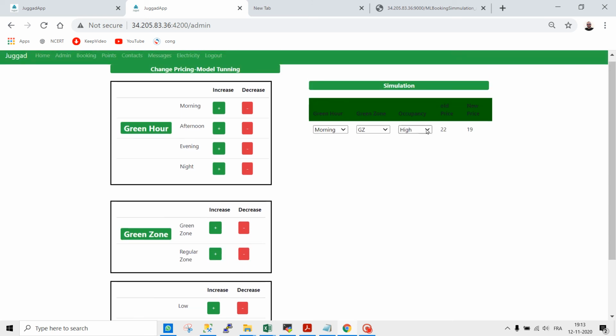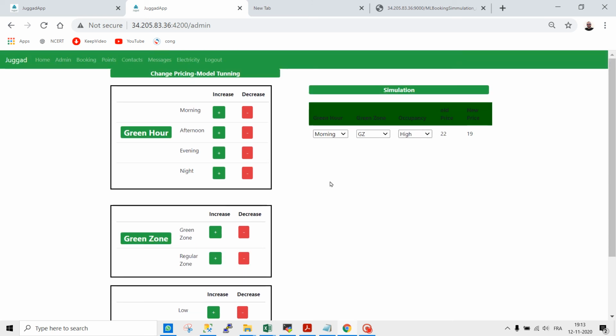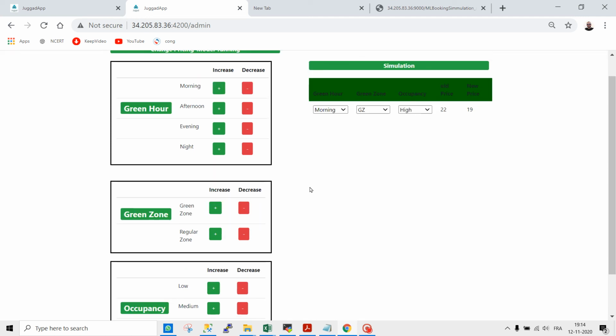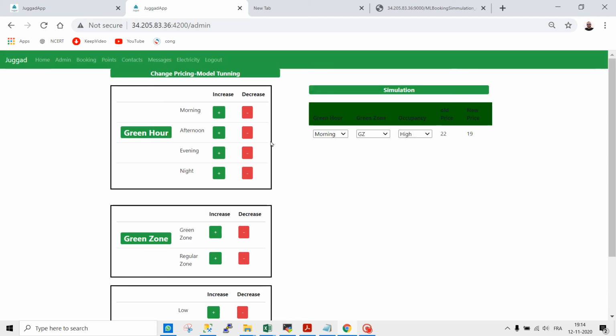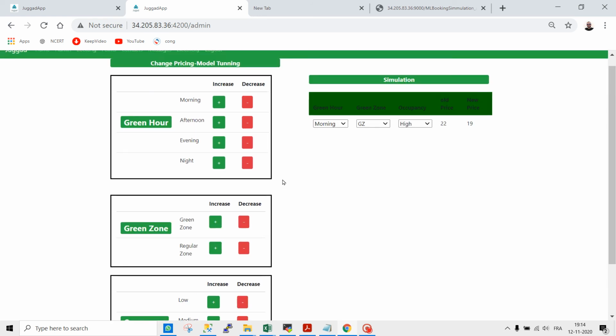So this was one of the biggest user stories we worked on. One was the booking, second was this change model, the third big user story was in the IoT part. So I think I tried my best to explain this user story.